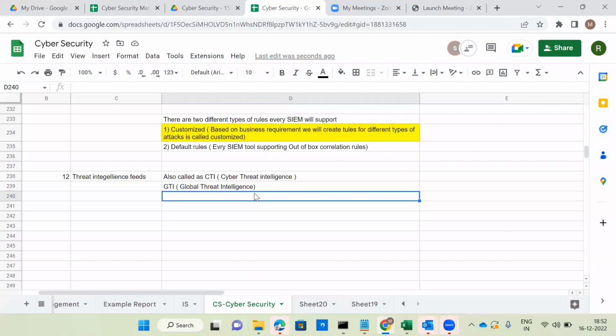There are different types of threat intelligence news channels, or maybe blogs, or maybe groups. They will come and give in all these different ways of communication what's happening in the market, what new types of attacks are happening. For example, you already know the AIIMS ransomware attack, Safdarjung hospital ransomware attack.